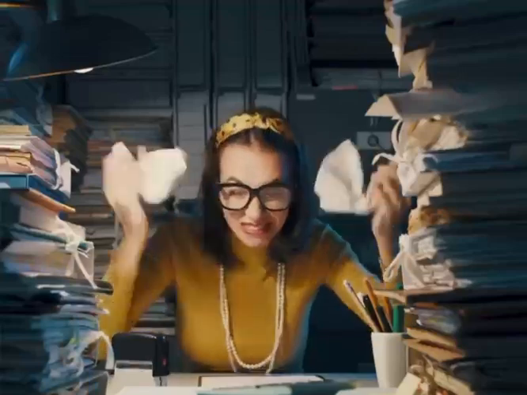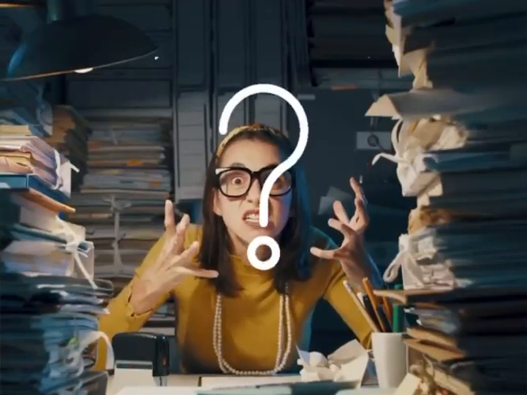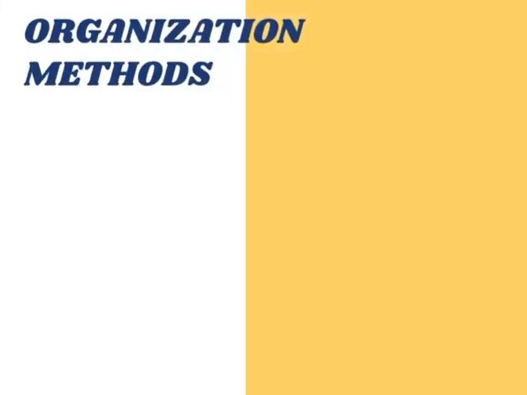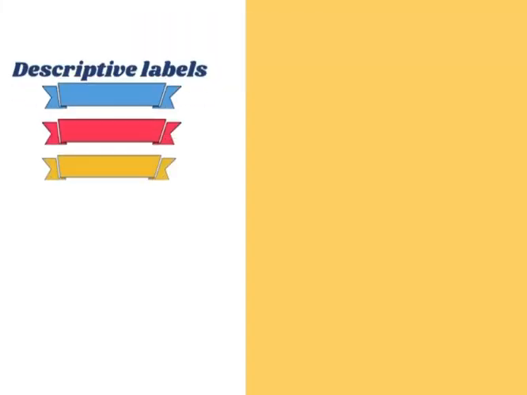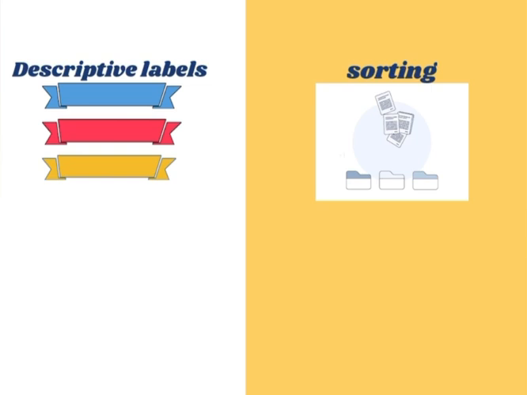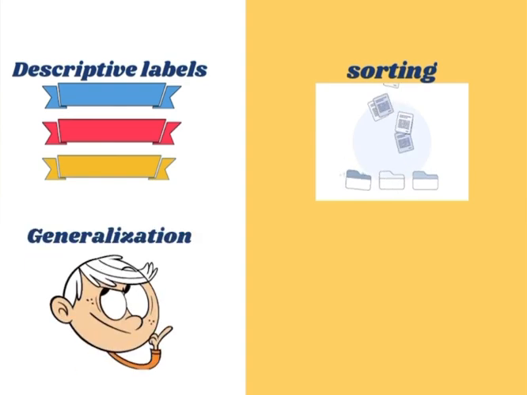Now, after going through all the methods of data collection, you come to the part of data organization, which can be done through four stages. Number one is descriptive labels, which is creating simple category labels for each domain by comparing and identifying it in order to classify the information. The second one is sorting, which means grouping the labels into smaller sets in order to have specific themes and connections between the information. Number three is generalization, which is relating information to theories to make them clearer and understandable to the researcher.